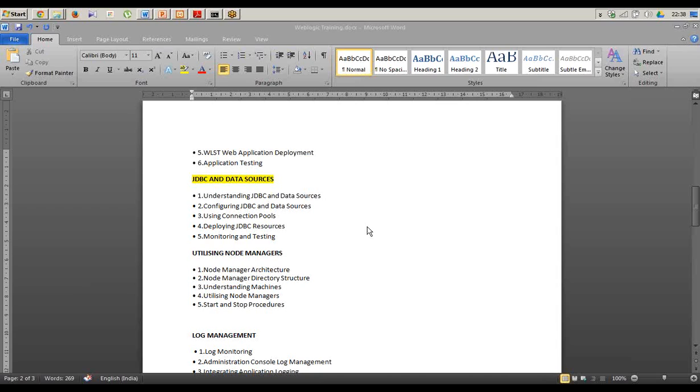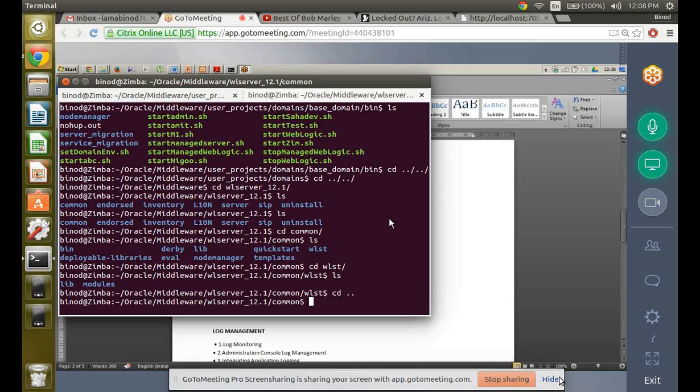So can I ask one question? Yeah, sure. Like boot.properties, we set the boot.properties, and every time we do not need to put the password and user ID. Yes. So whenever we go to WLST, we have to connect to WebLogic. We cannot do anything without connecting to WebLogic. Yes. So is there any way that we do not need to connect every time, so that whenever the WebLogic Scripting Tool starts, it connects to the WebLogic of that machine?